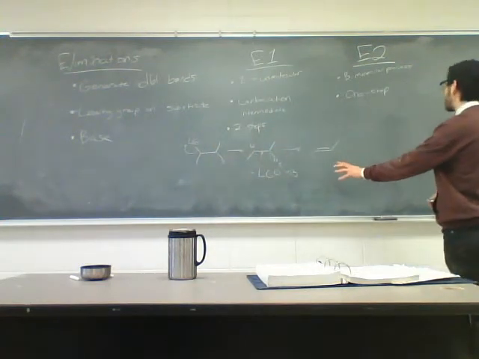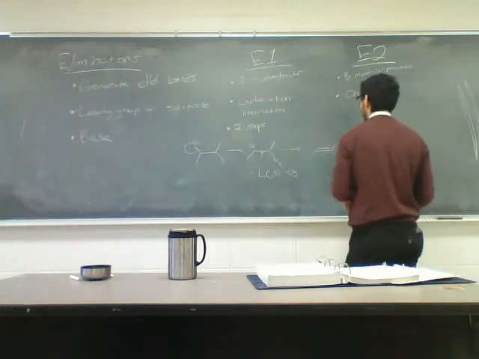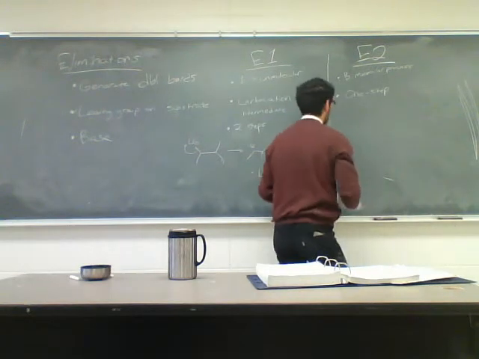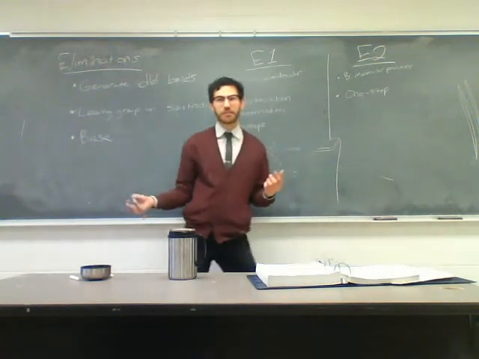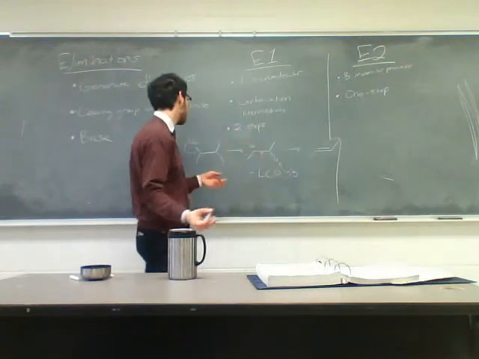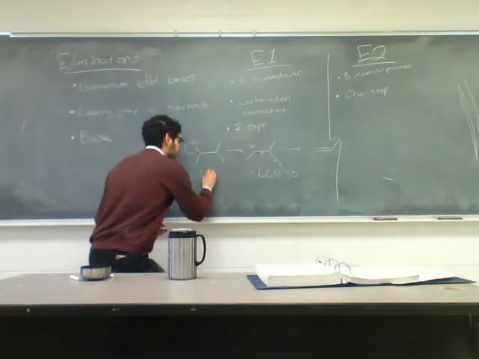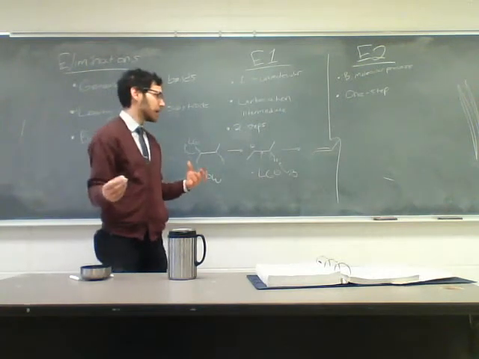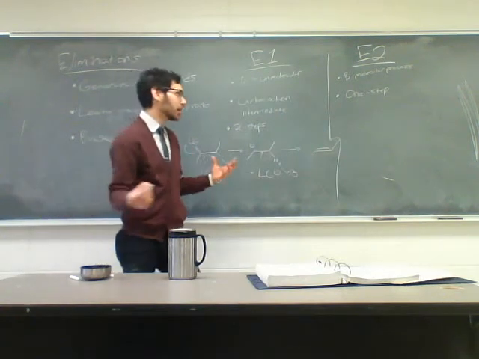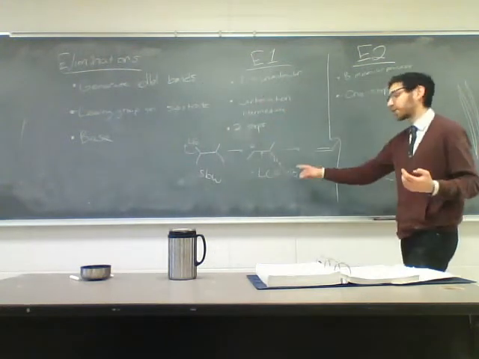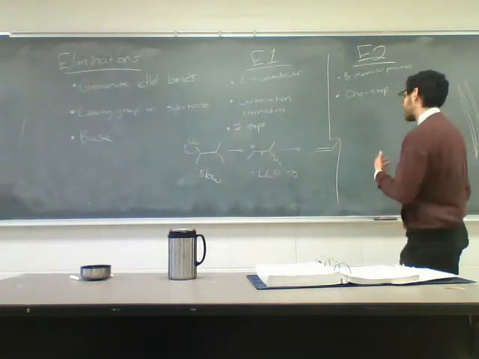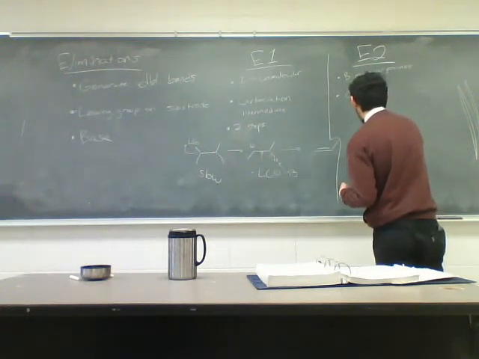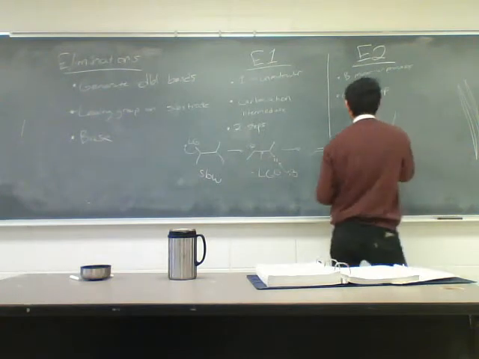Super general example. The E2, on the other hand, is a much faster step. It's bimolecular. So here, this is our slow step. Forming this carbocation is slow and difficult. It does not happen very quickly. But in the E2, we have a better base generally and a better substrate altogether. And so the base helps this reaction go down.